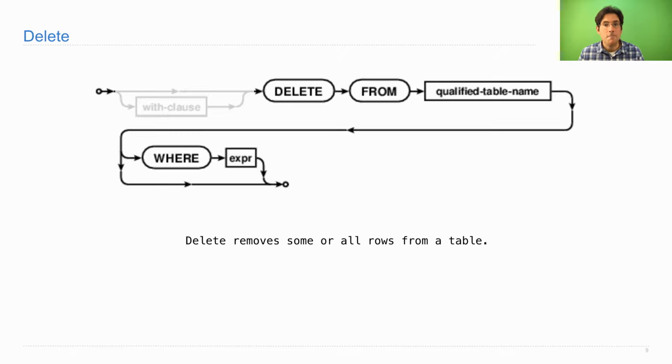Finally, it's possible to delete rows. You say delete from, and then what table to delete from. You don't have to delete all rows. Instead, you can provide a where expression in order to delete just some of the rows. But without a where expression, you will delete all of the rows in the table. The table will still exist, so this is not equivalent to drop table. But that table will have no rows, only empty columns, after you delete from it.